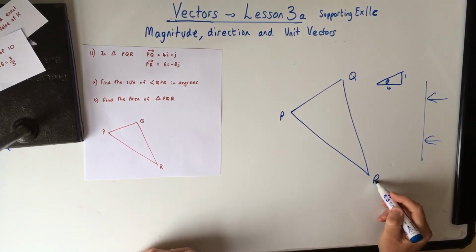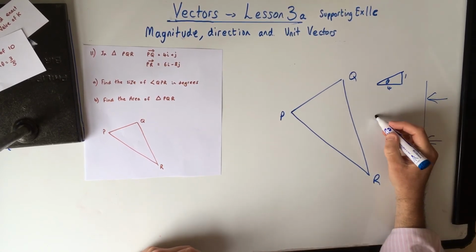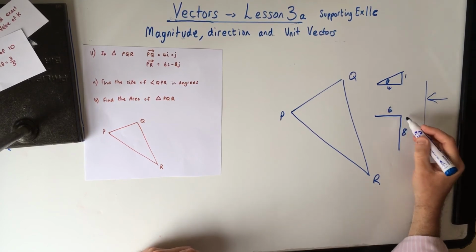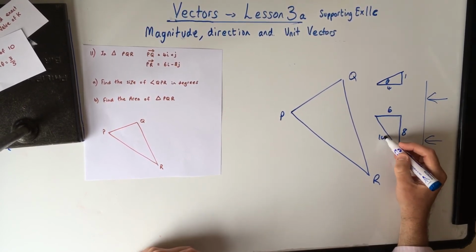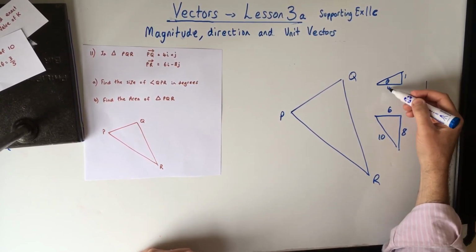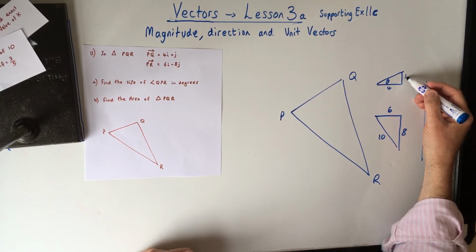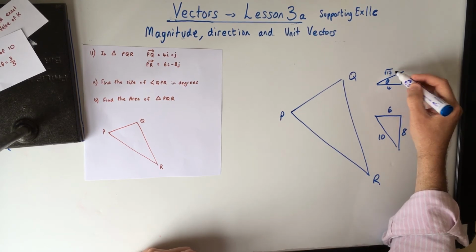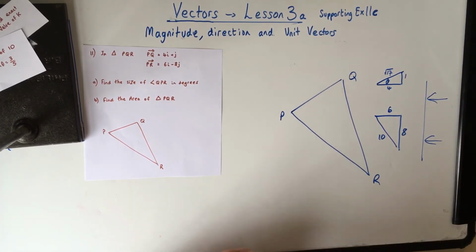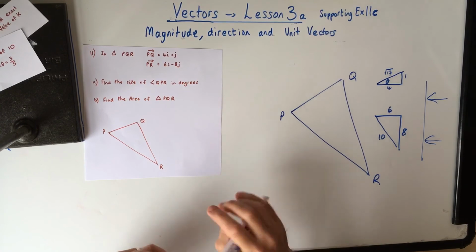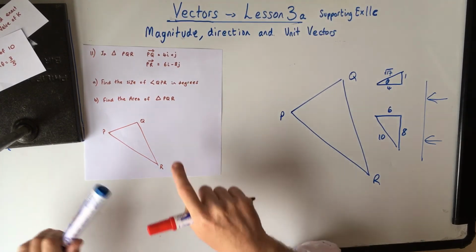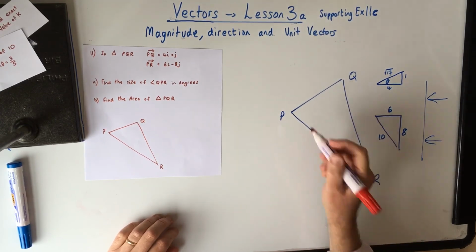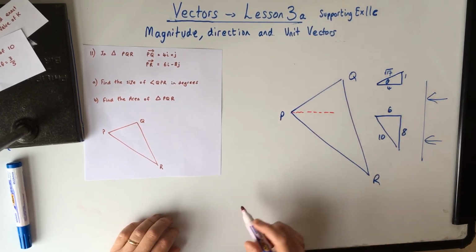And PR from there to there is 6 and 8. Well, that's nice and easy actually, isn't it? 6 and 8 down, so that one is 10. This one by Pythagoras, 4 squared plus 1 squared, 16, I'm getting ahead of myself here, is root 17. I'm sort of in my head going on to the last bit, but here it says find the size of angle QPR. Well, we do that the same as we did that first one.